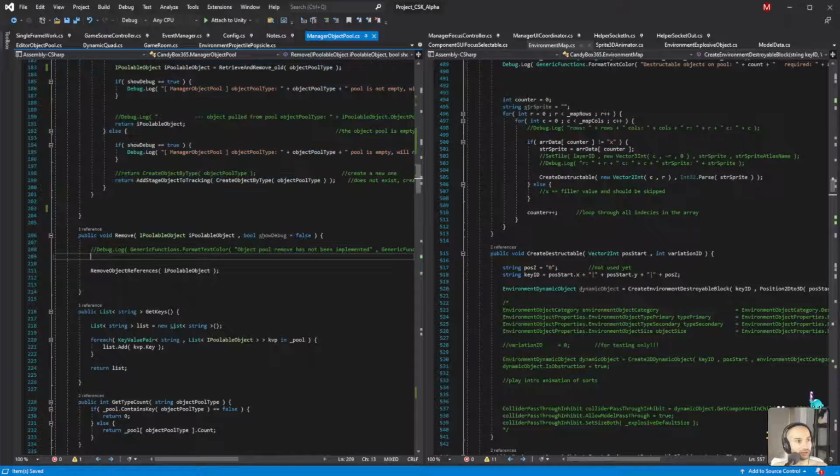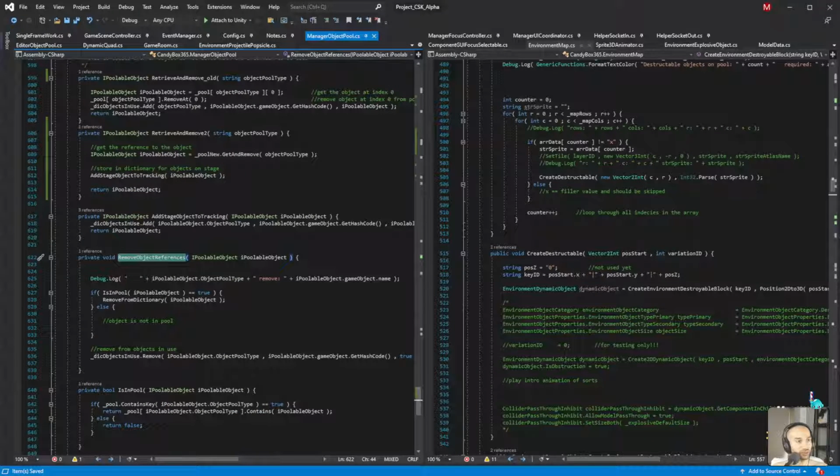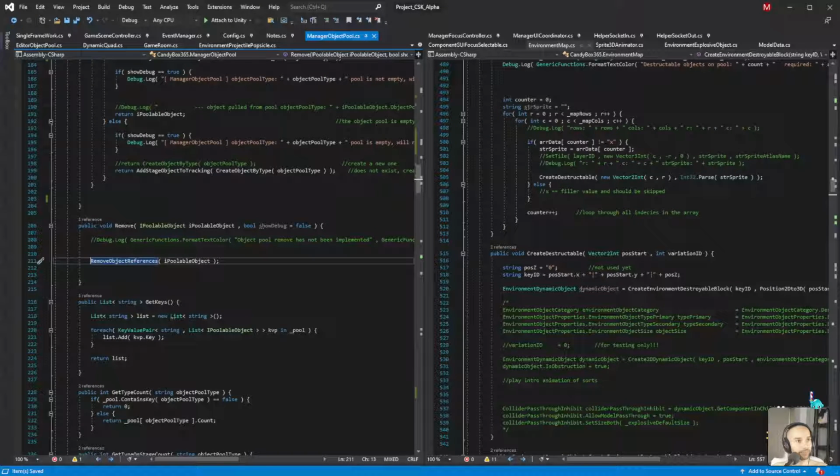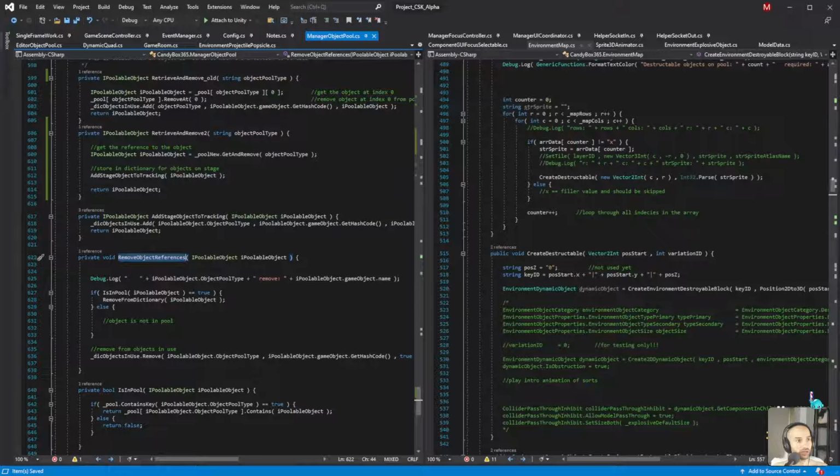Now, remove, when we call this, remove object reference. Okay, so that's for debug. Okay, so let's add that in. I want to carry that over. I like having a debug option. It really is helpful sometimes, not always.